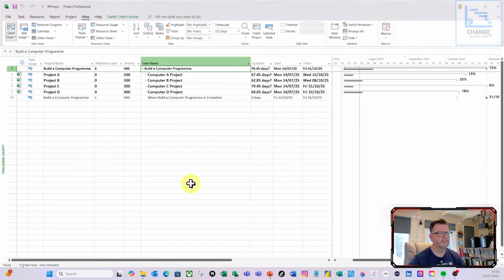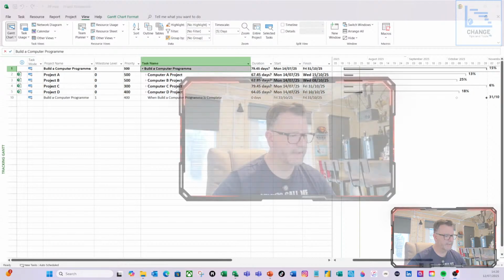At a snap, I can see where we're at in the Gantt view. And also I can see this is when it was baselined, and this is when we can now complete it. Now the thing about baselining, again, if I baseline at this level, it will only do the IPP, it will not touch the individual files. If we're going to re-baseline our projects, then each one needs to be done separately. So just bear that in mind. So that is how you create an integrated project plan using the master schedule functionality.